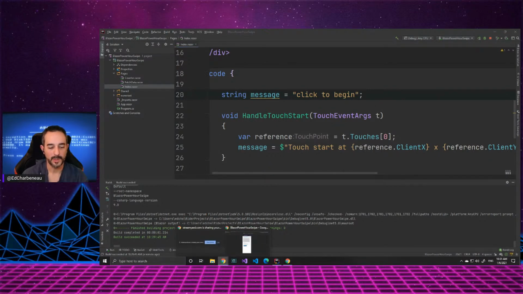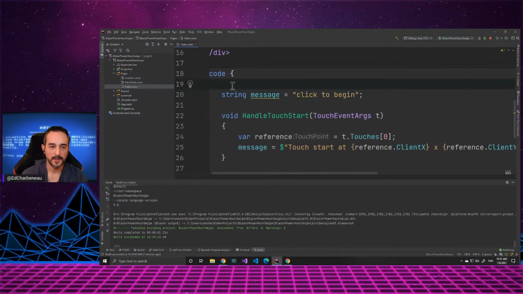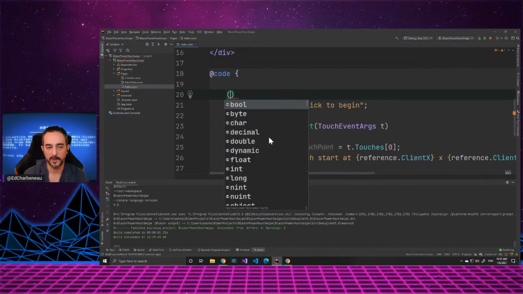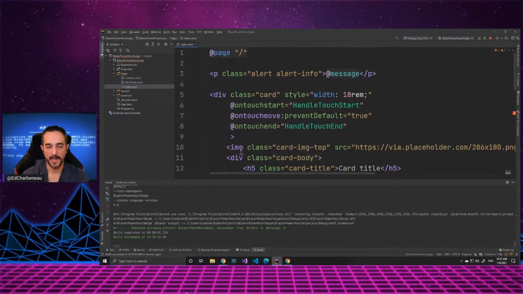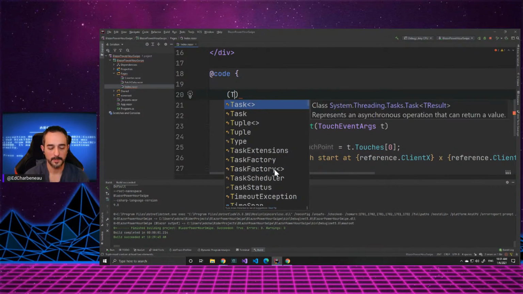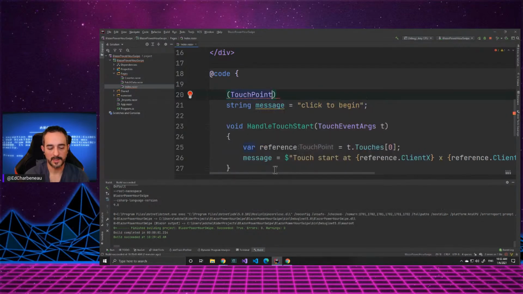So let's look at how we can do that. This was actually kind of fun, I thought. We need to set up a couple of variables here. The first thing that we need is to track the initial reference point. I would suggest encapsulating this in a component itself and not just doing it right here in the code block. I would take this card out and put it in a separate file, but we're just doing a demo here, so we're not going to get too in the weeds on this. But I want to collect a touch point. So I'm going to call that a reference point, and I'm creating a tuple here.